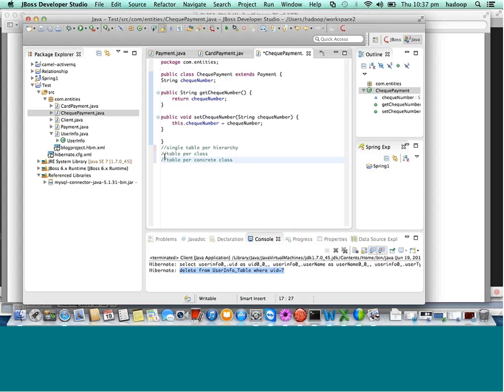We are going to use single table per hierarchy as of now. Just in order to make you comfortable in writing mapping and all, I'm doing this. Once you are up to that efficiency, I'll be covering all three. Usually what I do is I cover one or two, and then one I give as an exercise. Is that clear?